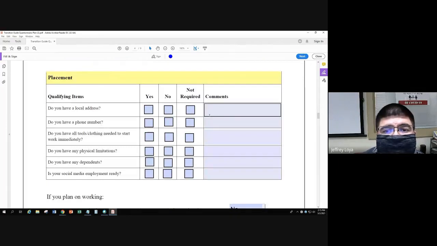All right, so here is the nitty gritty of the placement section, where a lot of people have, I'm not going to say a lot of trouble, but misunderstanding. I certainly recommend that, if you don't understand this, here's where we need to focus in on. The local address just means, do you live in Texas, or do you live out of Texas? If you're from another state, and you need a little bit of assistance to relocate to Texas, make sure you identify that as well. But basically the understanding here is, do you live in Texas?